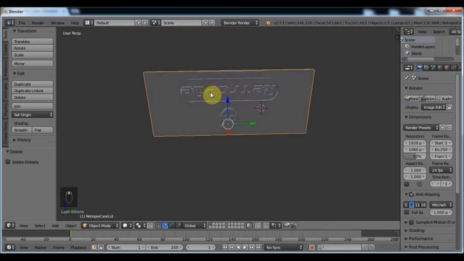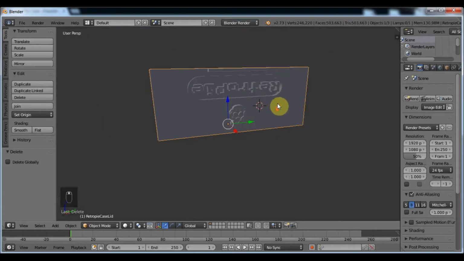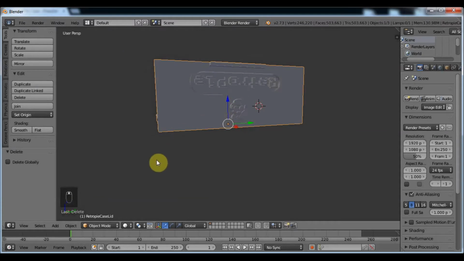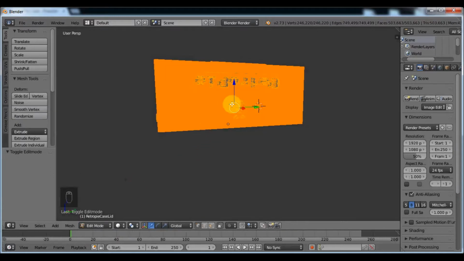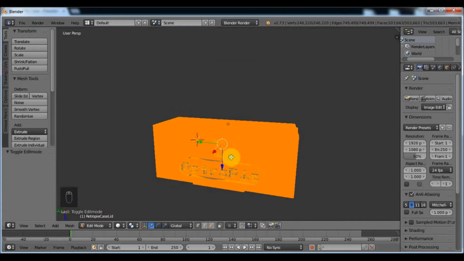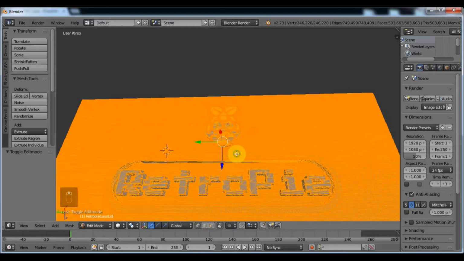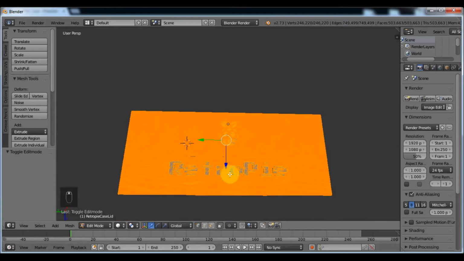So right now, it's just in what's called object mode, and that's just being able to view it in 3D. So what we want to do is put it in edit mode so we can actually edit it. So click on that little part with object mode and then click edit mode. And then it'll change the view so you can see all of it here. So I'm just pressing the middle scroller button and clicking it to drag around to view, and then scrolling in to zoom in and scrolling out to zoom out. And so you might have to play around with it to see how it works best for you.